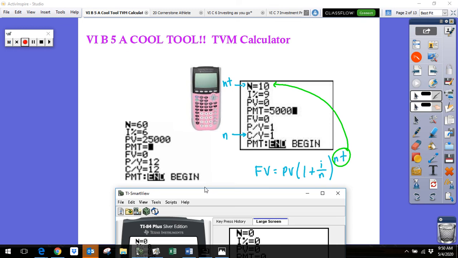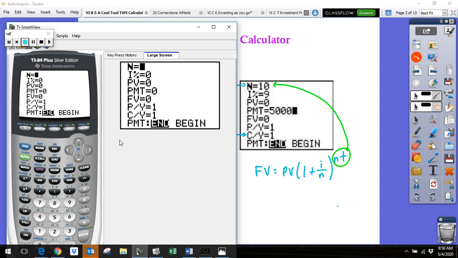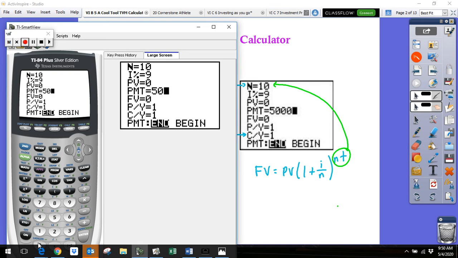So I thought I'd play around with these two examples and show you how it works. You take your calculator, and I would have a 10 in. This is just going to be mechanics on the calculator. I'm going to have 9% interest. You don't have to convert anything to a decimal. I'm going to have $5,000 here. Whoops, sorry, that's pulling up other things on the screen there. And then I'm going to go in this problem and say, what would my future value be? This would be if I made 9% interest once a year over 10 years.